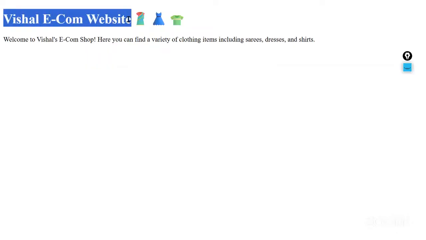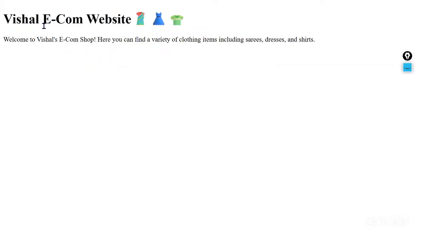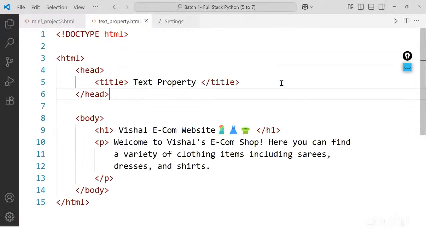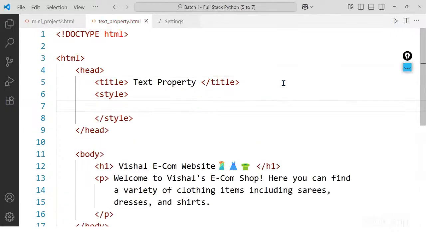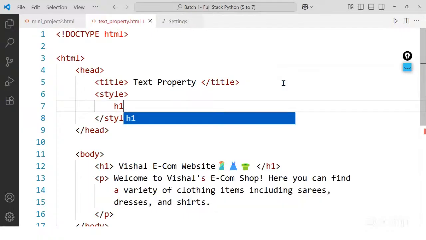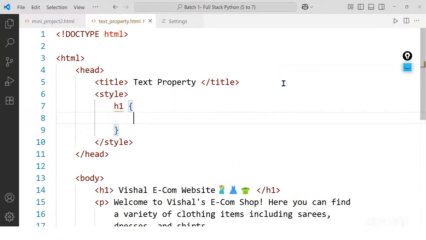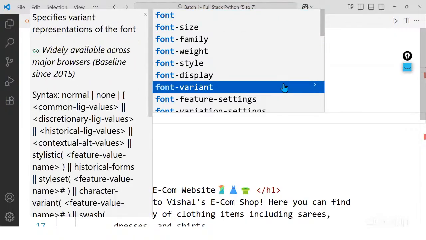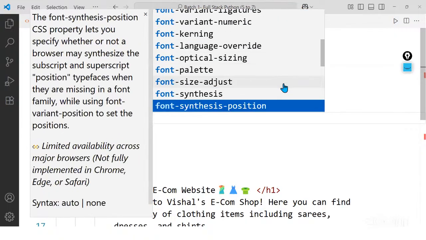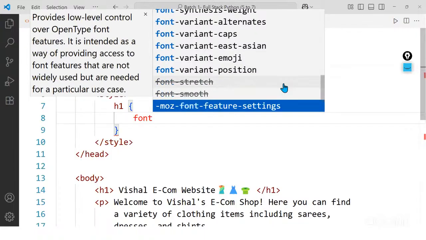First, let's change the font of this headline. So again, where will we write our CSS code? In the head, I'll say style. And what tag will I use here? H1 tag. And which property will we use? Font family. See, we have so many font properties, right?